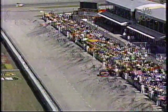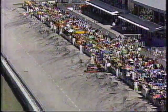So Ricky Rudd's hope to extend his streak of consecutive years with a Winston Cup win to 17 is not going to happen here today at Homestead, and he's just got one race left in 1999 to try and get that done. So the first caution of this race is going to give people like Mark Martin and Dale Jarrett a chance to catch up to Bobby Labonte and Tony Stewart. Not only that, it's going to give their pit crews a chance to see if they can get some track position on the man that has dominated.